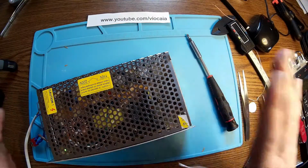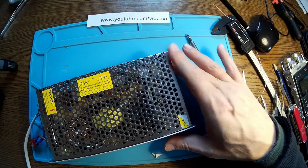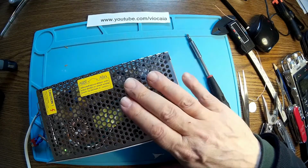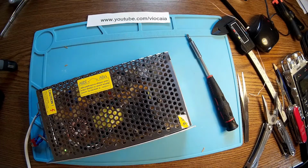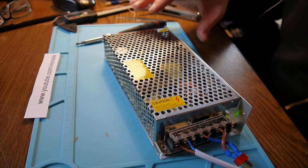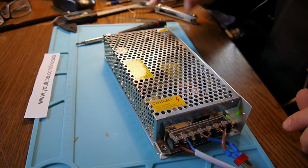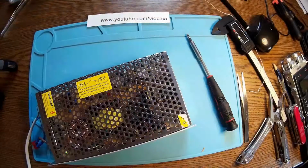So this is a very nice way to have a better life for this kind of power supplies. They are very powerful, they are really good. This is my recommendation, to have a small fan. It's very quiet, you barely hear it. So if you do this from the beginning, you don't have any problem with higher currents and temperature and these things.